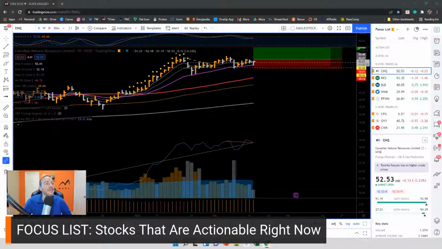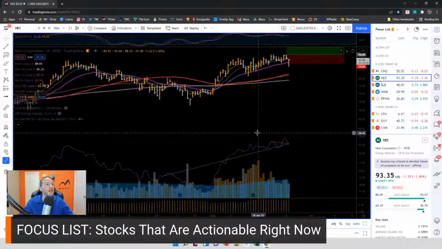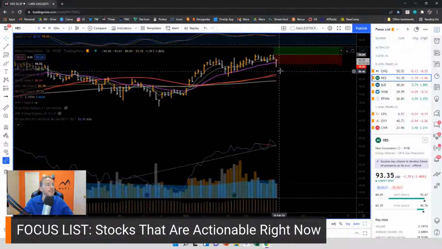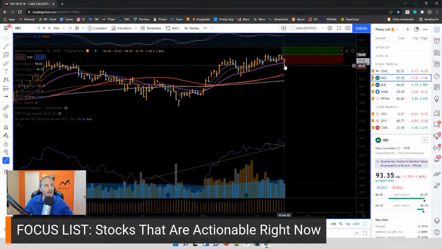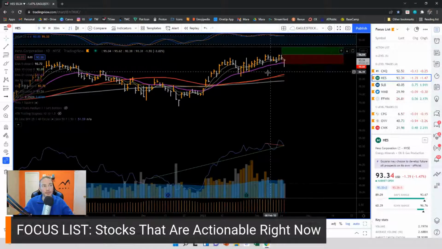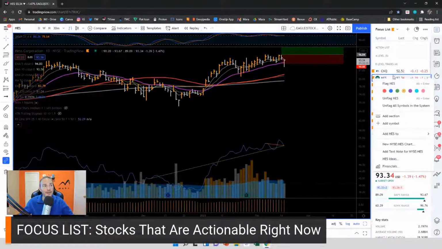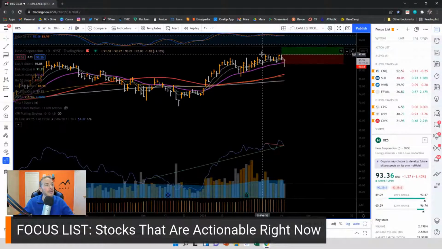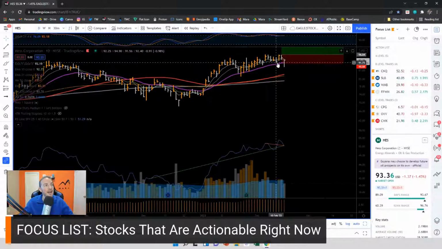So that's CNQ. Problematic there. Let's see this. This was sort of setting up yesterday. Today it fell below the 21, kind of shook out there. So this is going on to the neighborhood list. But yesterday, what I saw, it started to form this little flat top area over here. It had the 21 as a potential support level where it kind of shook out.